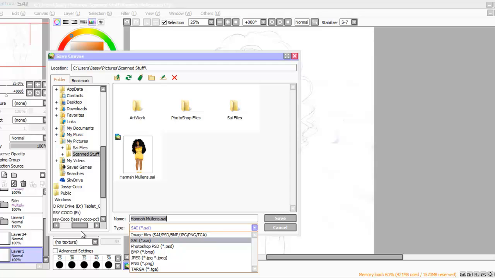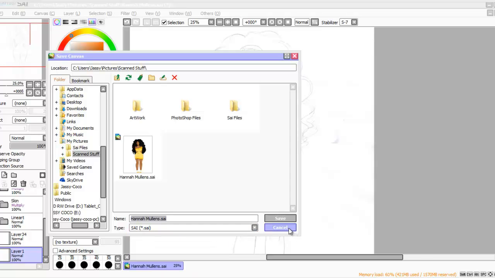If you leave your Paint Tool SAI window open and you have your Photoshop window open and you see both, you will see that the quality is dumbed down in Photoshop, and the quality in SAI is still the same. It's still high. It's still beautiful. So these are the available formats you can save it in, all the way from SAI to Targa. Targa, I don't mess with it, but these are the important two things you can do: you do SAI or Photoshop document.